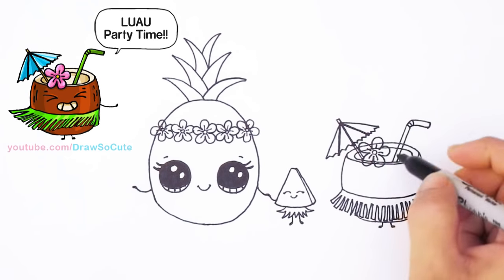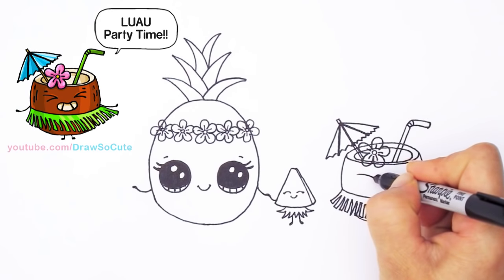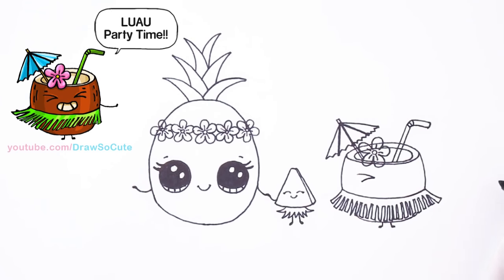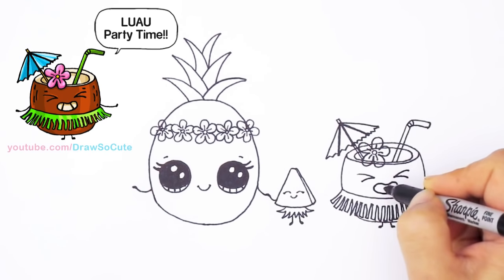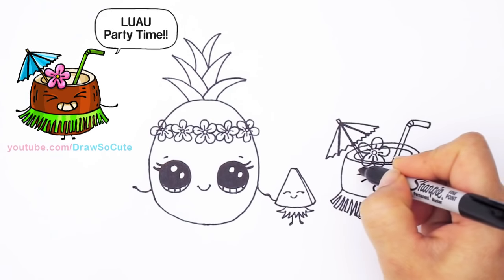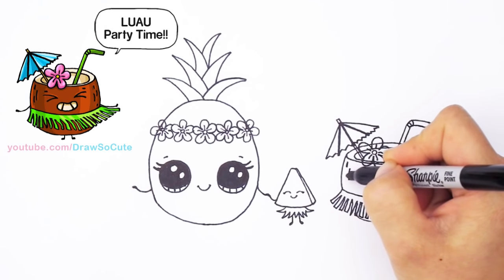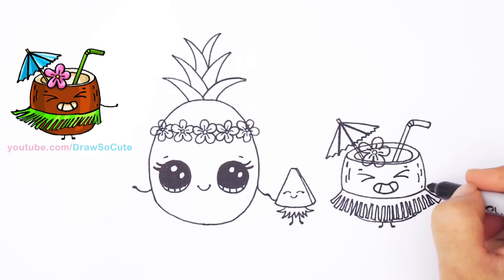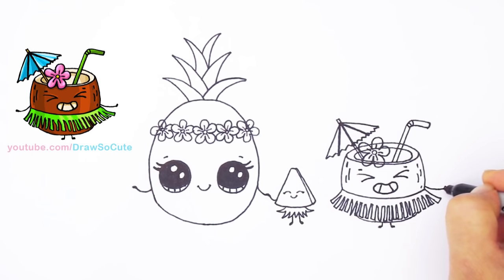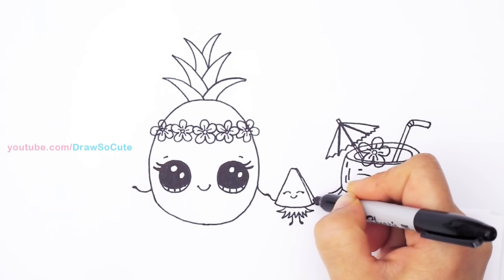Last but not least, let's put some eyes on this guy. Because he is a coconut, I decided to give him this cute little expression — it's just a curve and a curve out, curve and a curve out — and my cute little jelly bean mouth. Right here what you want to do, because it's a coconut and kind of rough, is just draw some lines to indicate that it's not smooth. And his hands right here — he's dancing, so his hands are up. Let's connect their hands.